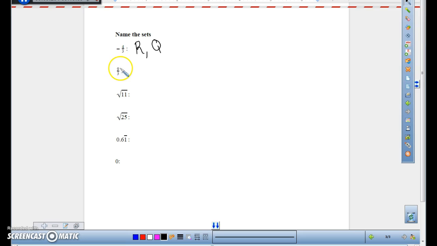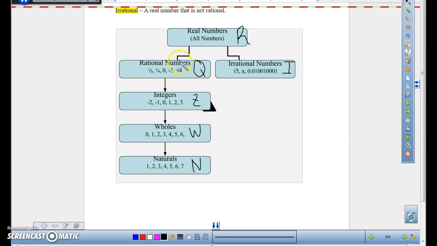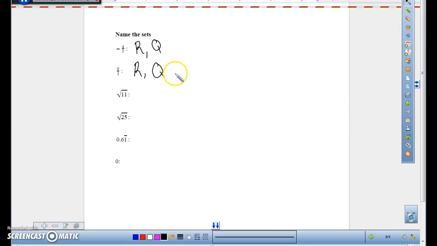So the next one we go to 9/3. Well, 9/3 is a real number. It can be written as a fraction, so it's rational. Then we have to see, does 9/3 simplify down to anything? 9/3, 9 divided by 3, that would simplify to 3. So then, yes, it does. So then we go down here. Well, 3 is an integer because it's a positive whole number.